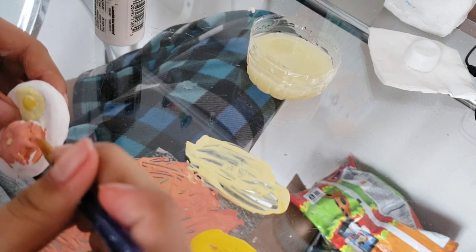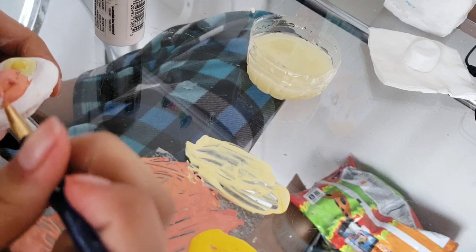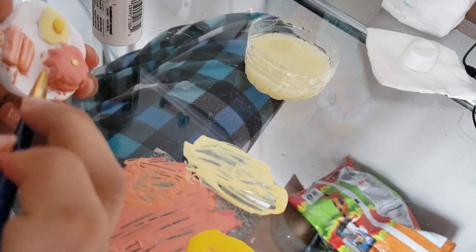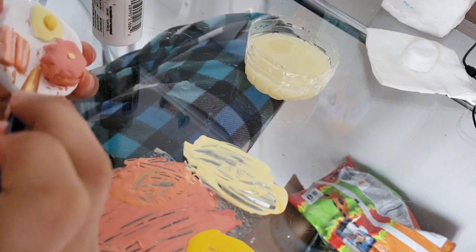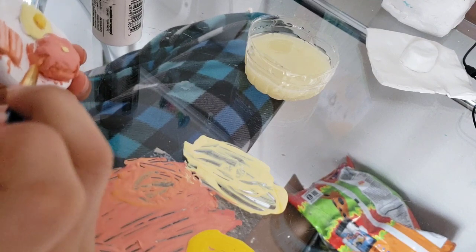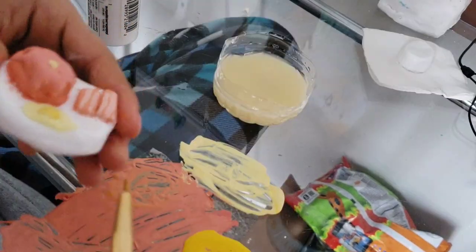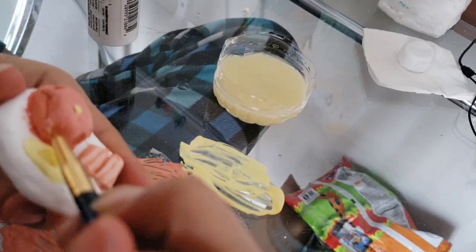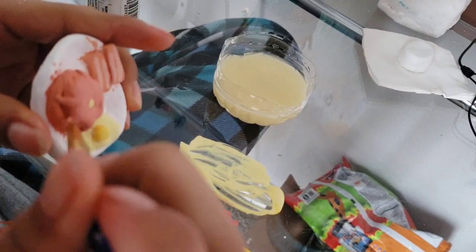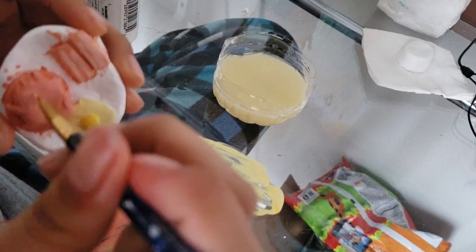Then later on, as I was painting the pancake more, I kind of got off frame, so I cut that part out so that you can see when I am in frame. So, I didn't fill that much in, but I filled like half of the pancake, so now I'm doing the other half right there. I ended up getting off frame again, so I cut it out, and then I'm back over there. Right now, I'm retouching the syrup because I got some of the pancake paint on the syrup. So I'm doing that, and then in a bit I'm going to talk, so I'm gonna stop.